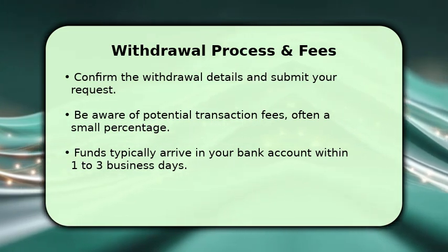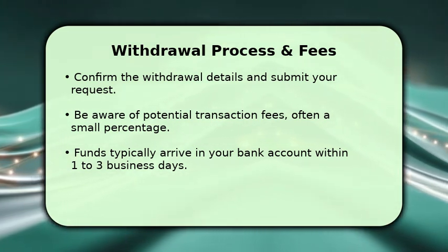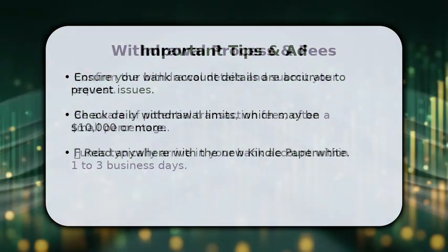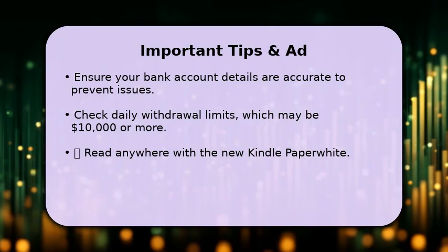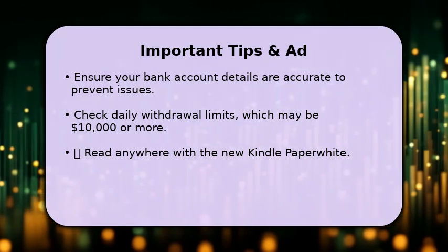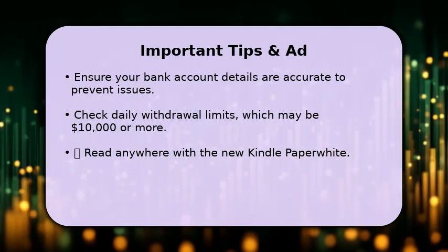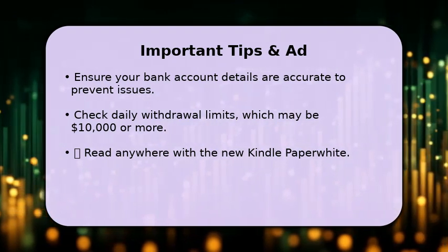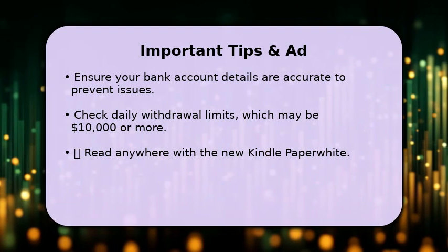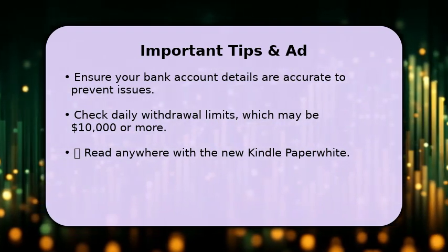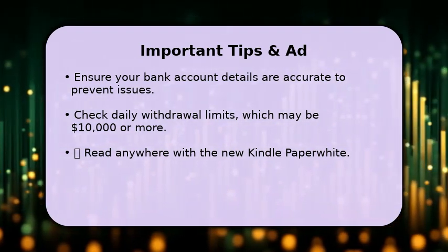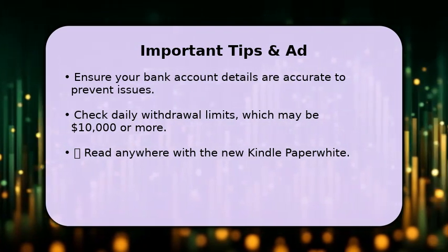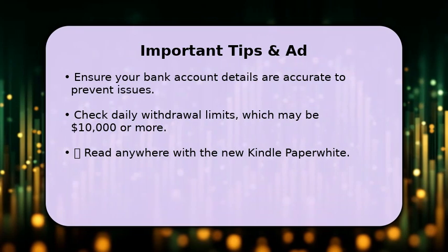Funds typically arrive in your linked bank account within 1 to 3 business days, depending on your bank and the time of day. Always ensure your linked bank account details are completely accurate to avoid any transfer problems. Also, be aware of any daily or monthly withdrawal limits that Alipay or your bank might impose. These can vary but are often quite generous, sometimes up to $10,000. If you encounter any issues, Alipay's customer service is available to assist you.